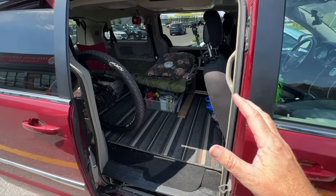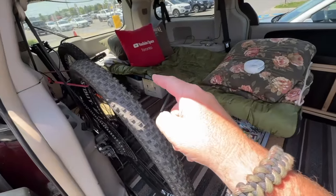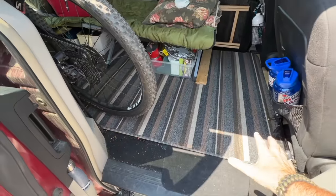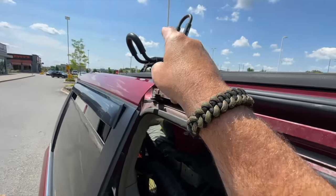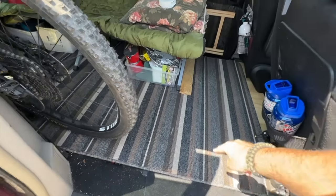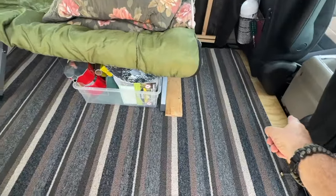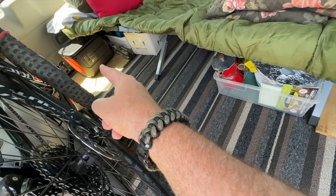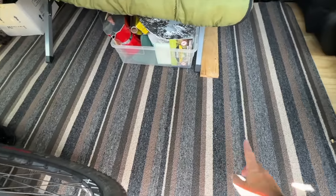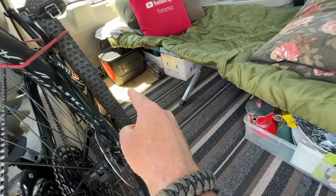As I was putting things back, I realized the rug I had, I just didn't like it anymore. It's at the back. I'll show it to you in a second. But I bought a brand new rug, actually just over there across the street at Canadian Tire, and now it fits all the way across, all up the front. It doesn't go all the way to the back. The area is an 8-foot piece of plywood, but they didn't have any 8-foot rugs, so I had to get a 6-foot rug, and I really wanted it to be up as far as here so I can slide things in and out. I don't necessarily need a rug back there.